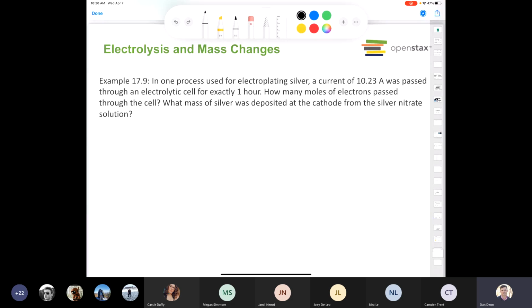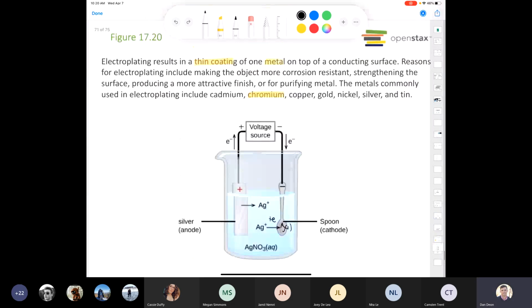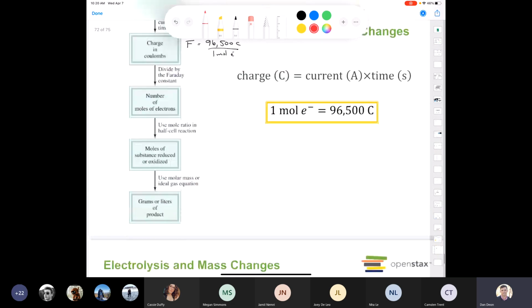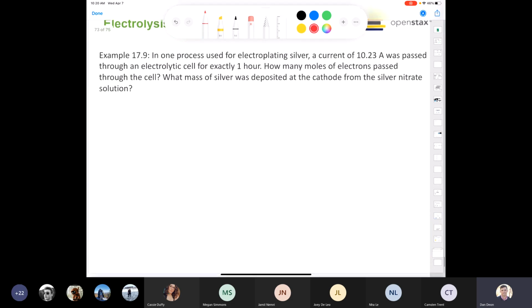Do we need to memorize the metals commonly used in electroplating? I don't know. Joel, how hard is it to remember? You know, you've heard of silverware, right? You've seen a chrome bumper. There you go. There's two of them for you. Okay? So I want you to know those two. Just Joel, though. Everybody else, you don't have to know anything. I'm teasing you, Joel. Just have an idea, Joel. I'm giving you a hard time.